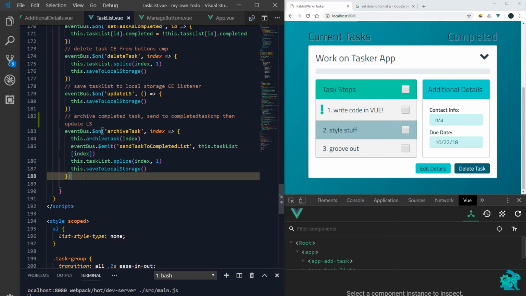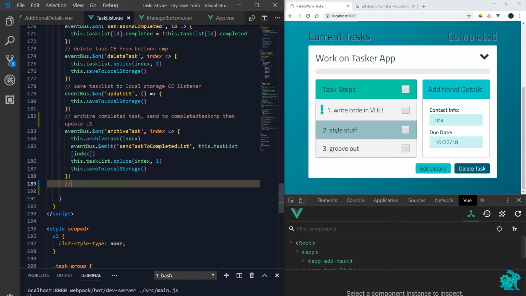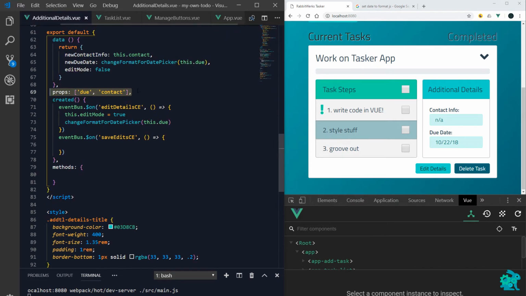So we're going to have to make a note right here for update additional details. Receiving custom event, receiving. And okay, cool.